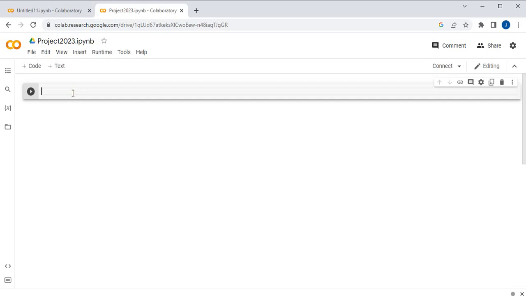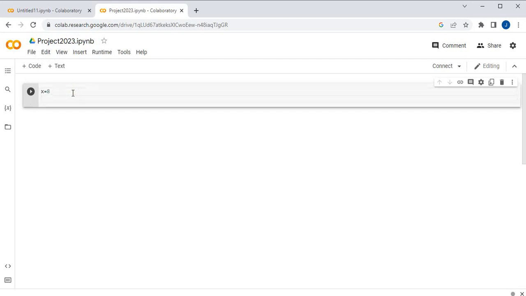Now I am doing the same project. So I start by declaring the variable x. Here I don't have to define the data type. So I come and say x is equal to 8. Here we don't have to terminate. Then I say if x greater than or equal to 5 and logical and x less than or equal to 5, then I put a colon there to show that now we are going to the body. We are done with the expression.